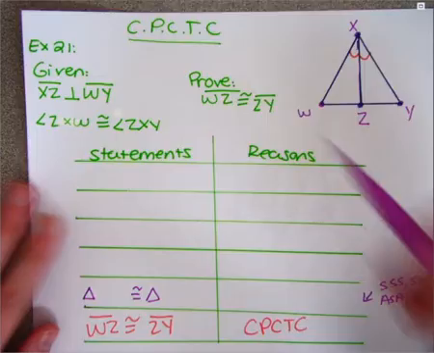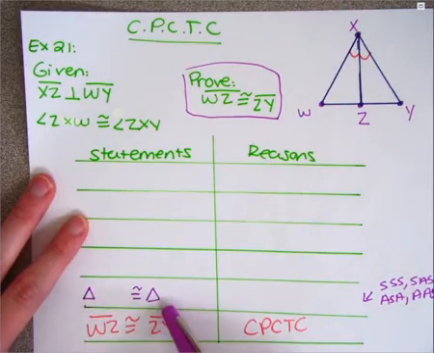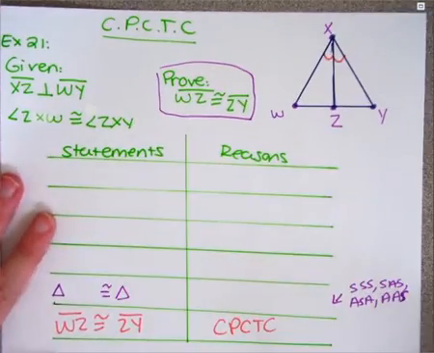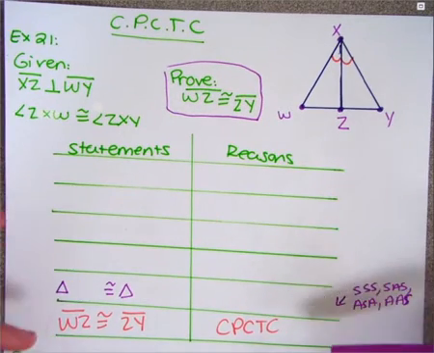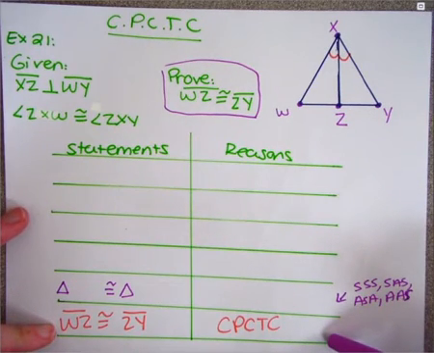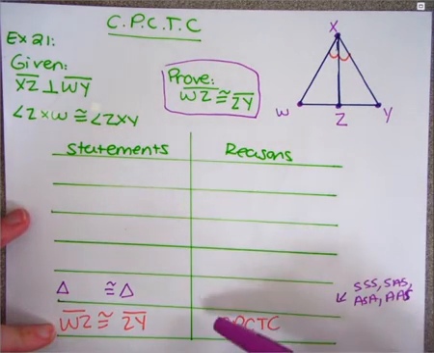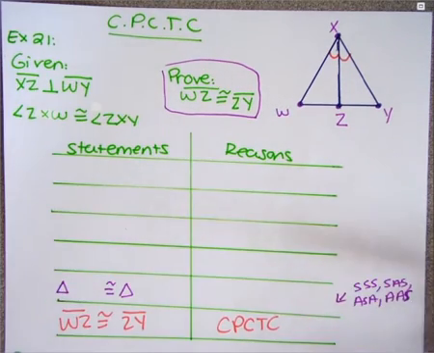Guys, so when the proof does not say triangle whatever is congruent to triangle whatever, this is how your proof is going to look. We have to show triangles are congruent, and then after that, every other part and angle that we did not use to prove triangles are congruent have to be congruent because corresponding parts of congruent triangles are congruent. Okay, which again, if that still does not make sense, probably after I do the proof it'll make sense. So I'm going to shut my mouth so I can go through how this will work. Okay, let's get going, you guys.